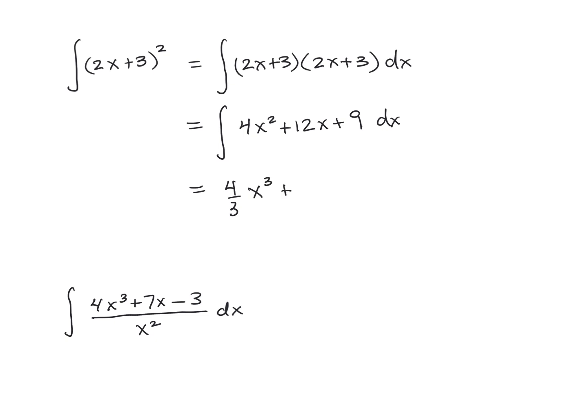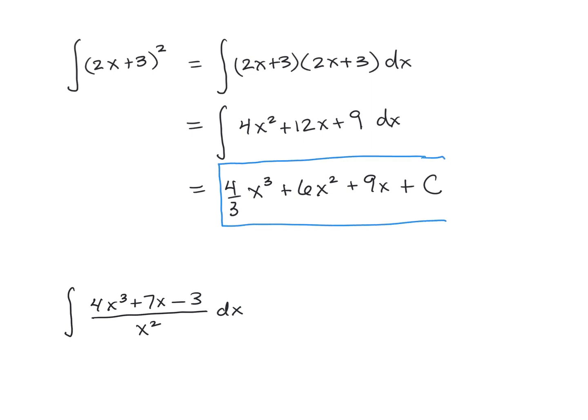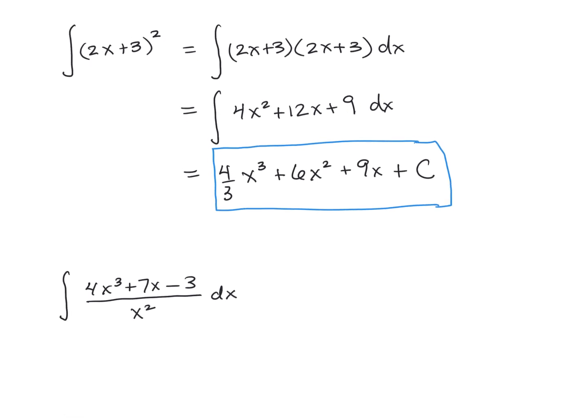In the next term, we're going to take the first power on x, add 1 to the power to get x squared, and divide by the new power of 2. So that's 12 divided by 2, which is just going to be 6 times x squared. And then we have x to the 0 power, adding 1 is going to bring on an x, and divide by the first power, it keeps it the same. Or just think that the derivative of something that has 9 for an answer must be 9 times x plus a constant. So that's 9 times x plus our arbitrary constant c. So again, the antiderivative is just going to be using multiplication and an application of the power rule.